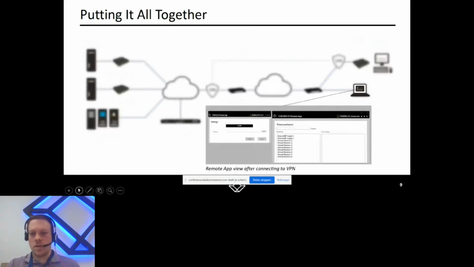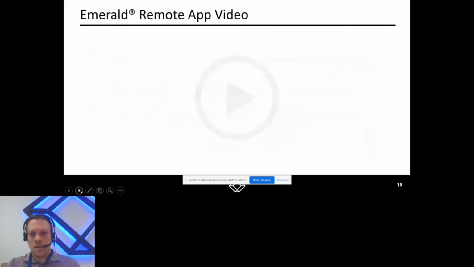This is a small screenshot of the remote app. The remote app, you would use with a software VPN, the device with a hardware VPN, but Jed will talk about that a little bit later on. Next, we'll see a video, first video, because we have some video to show you. So let me share my first video. This is the first video about the remote app, and hopefully it will let you see the app and realize its performance.